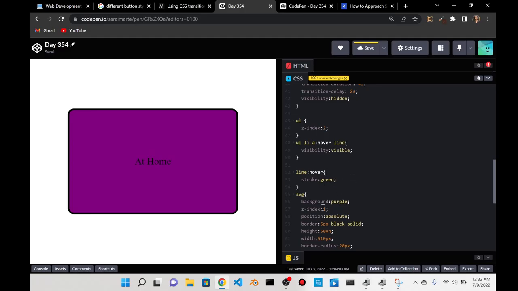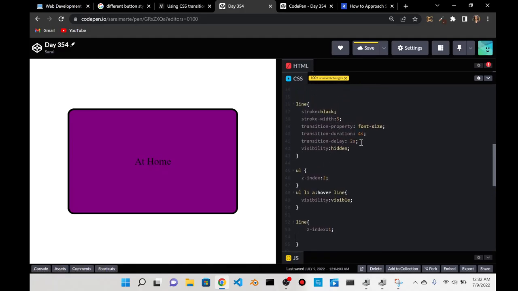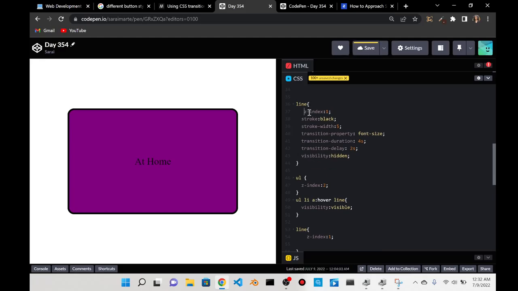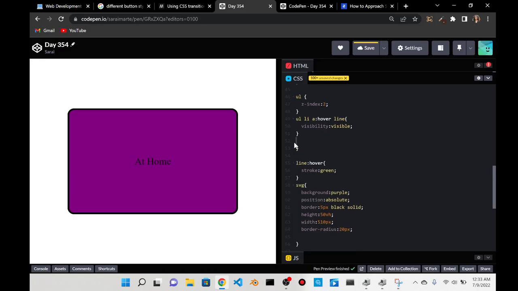So maybe it's a line that I have to set the Z index to be 1, but it's still not appearing, which absolutely sucks. When the line. Oh no, I need the line itself to just have the Z index of 1. But then I can have that over here. Right on this. But it just still doesn't make sense why it's not working.